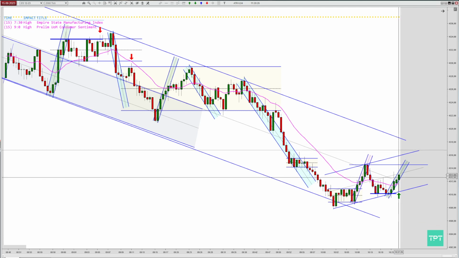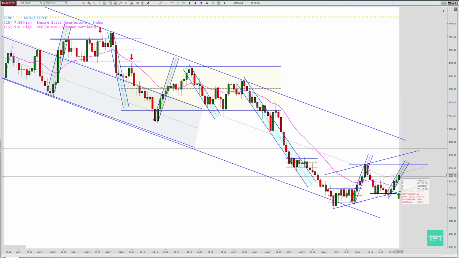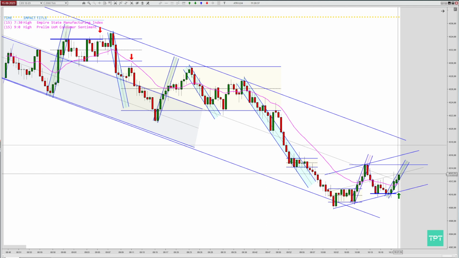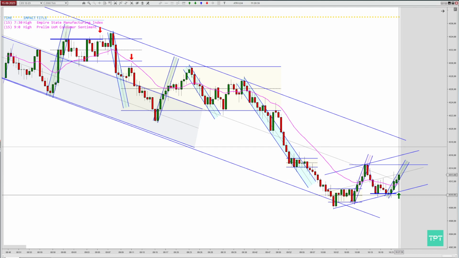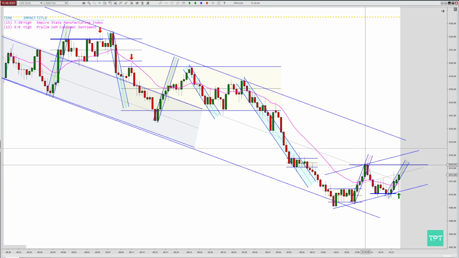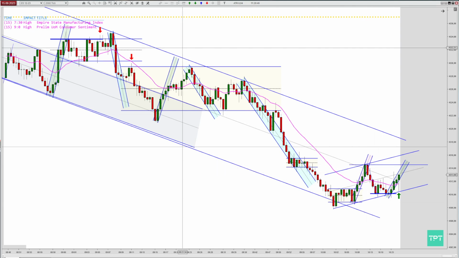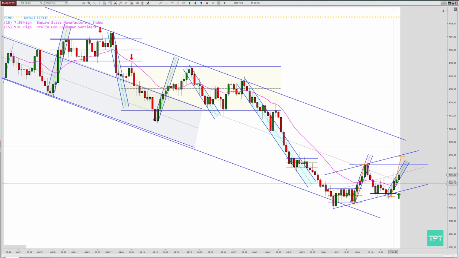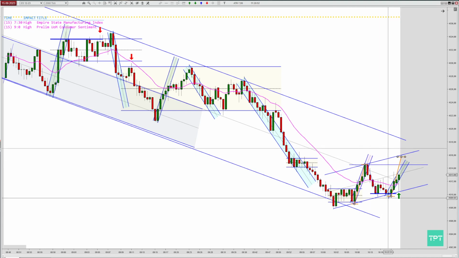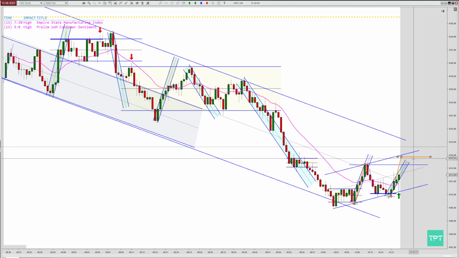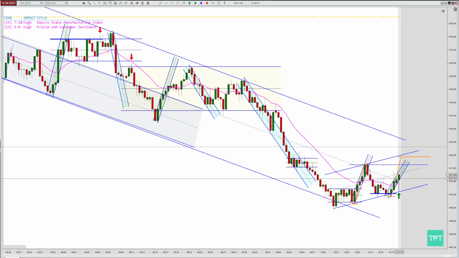But even if you take this without the limit order, consider the risk if you are not willing to take the risk, because it would be 12 ticks if you place the entry 1 tick above the signal bar and the stop loss 1 tick below. There is enough space here to retest the last high, and usually after a first leg you will see a second leg higher. This is the first leg pullback, second leg. So this would be our target. There's enough space and this strong bullish bar.